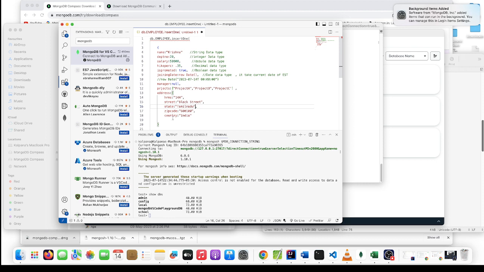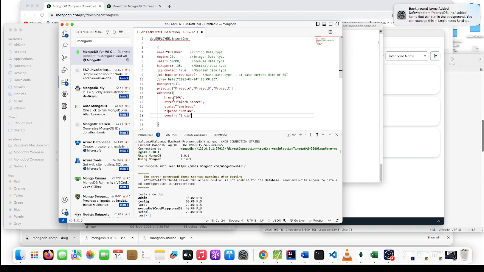So from here you can get address, house number, street. A collection is a collection of documents, so like that we have created one object.